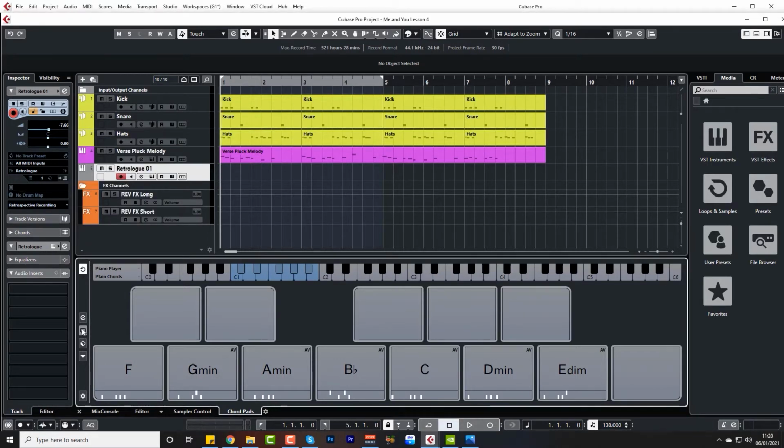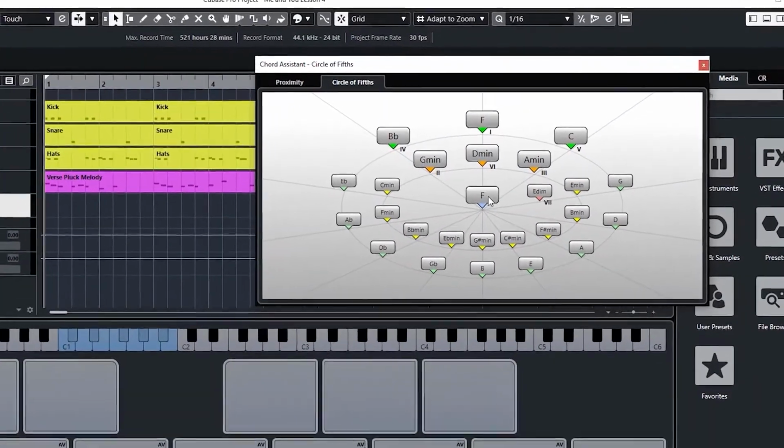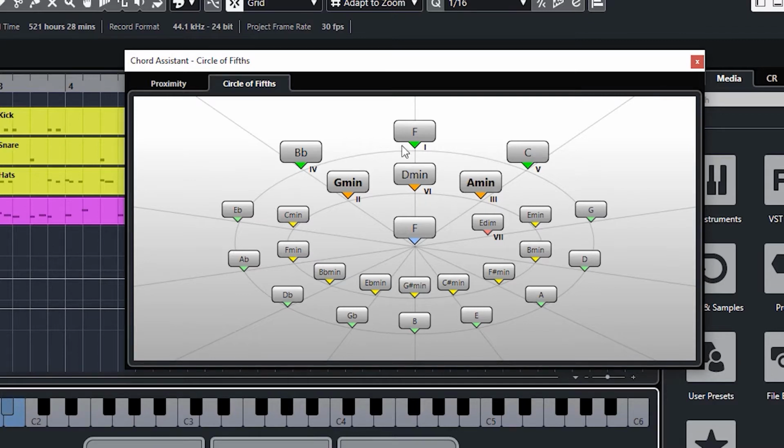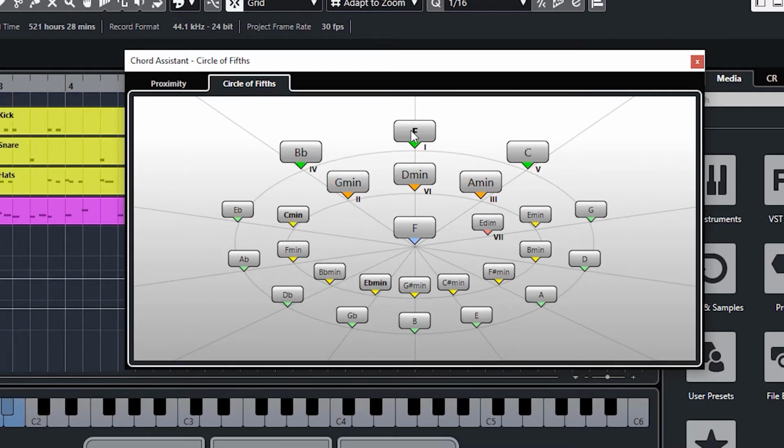I also want to show you the circle of fifths. With this button here, you've got your root chord in the middle, the second chord, which aligns down here, G minor, the third chord A minor, which is here. As you can see, the ones in this triangle are the ones that you'll probably use most of the time, but you can use some of these others, they are related. So what you can do here is work out a decent chord structure by how it sounds, just by clicking with the mouse. Then you can drag the chords into the project, and I'll show you that in a second.